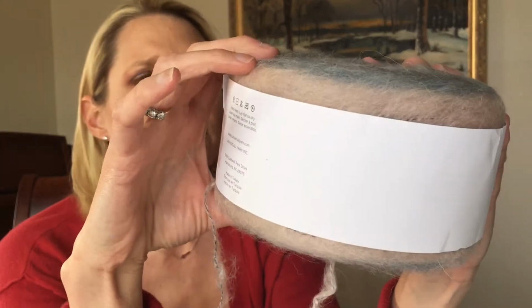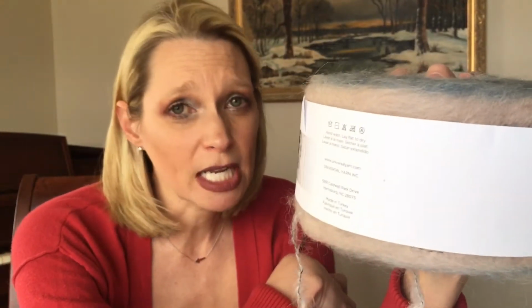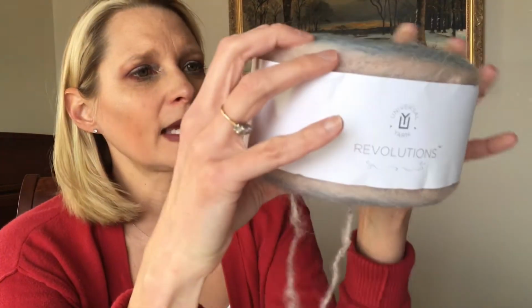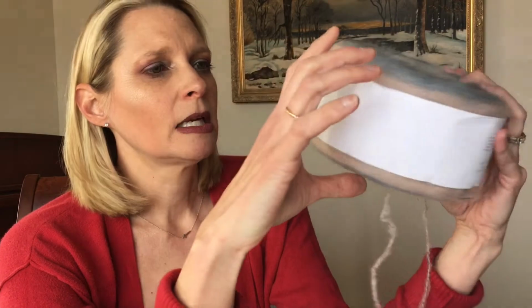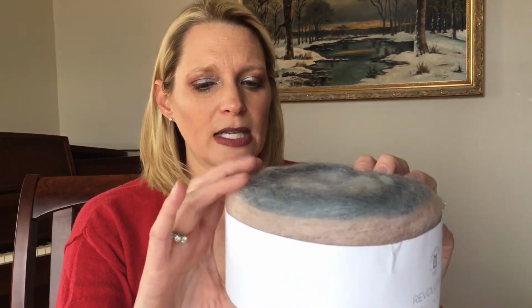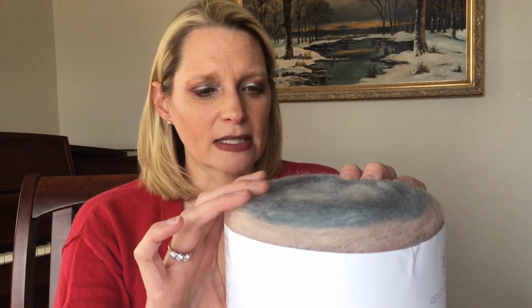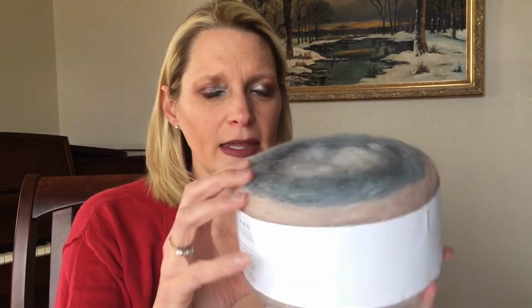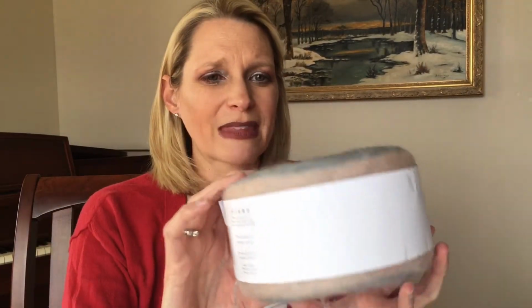How many yards? Let's see if we can find out how many yards. 612 yards. So I'm guessing that this is probably like a size 3 weight because of the fuzz halo around the central strand. Very fascinating. So they want you to use a size J hook. Oh wow, okay. I don't see an actual weight on it, but if they're suggesting a J hook, then they want it to be kind of loose and airy, and use a nice big fat hook with this.